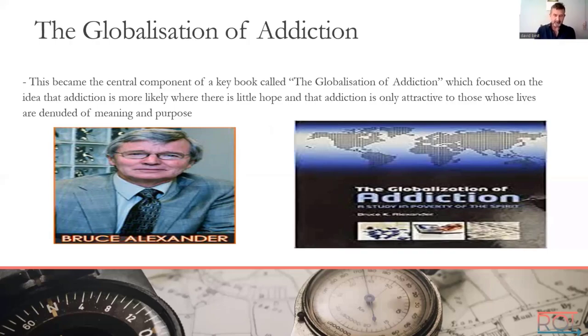And one of the important things about Dr. Alexander's work was, even when rats had been made addicted to alcohol or opiates, it was still possible with the right circumstances to wean them off. So Rat Park, with its world of opportunity and possibility, could be a resolution. And for Bruce Alexander, this was critical to his model and to his thinking of how we make sense of both substances, but also the process of recovery.